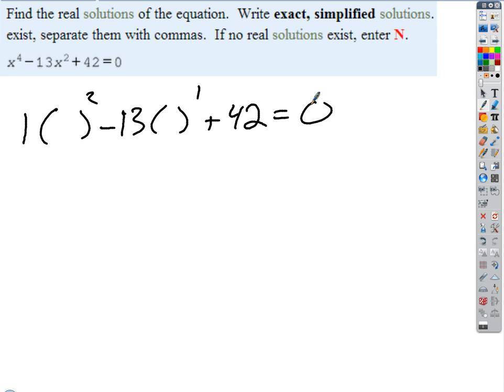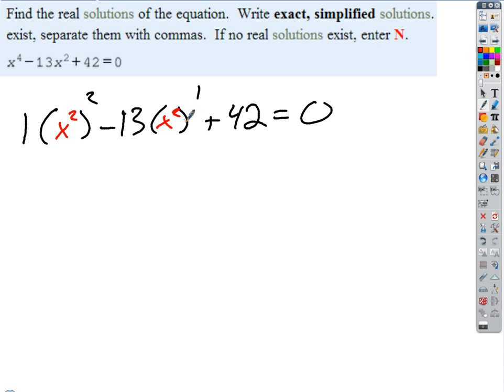If I just group this into pieces of x squared, it looks like a chapter 5 deal, right? A times something squared plus b times something to the 1 plus c. Only the somethings, instead of being plain old x's, are x squareds. But all the tricks we used in chapter 5 work with this because it's quadratic, if we write it that way. So you told me that a is 1, b is negative 13, c is 42. So I could factor this, but I could also use the quadratic formula. I think this one factors.